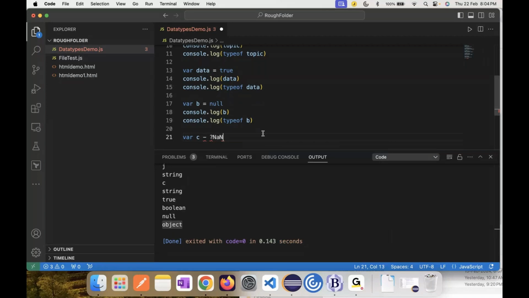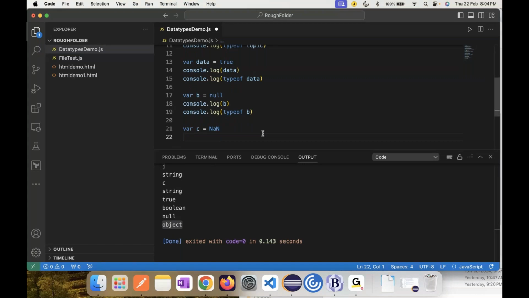It will be coming like this. So this usually tells that it was expecting a number, but when it didn't have a number, this result will be populated. Okay, so let's see the typeof it. What is NaN about?